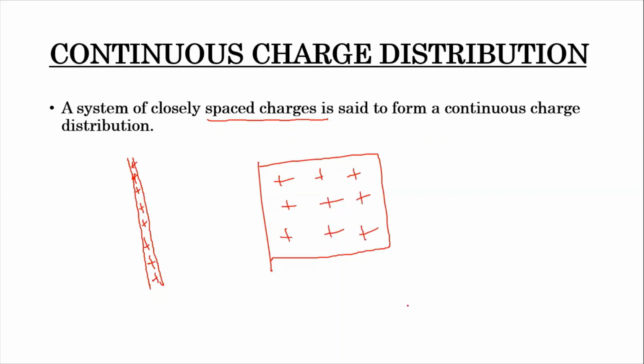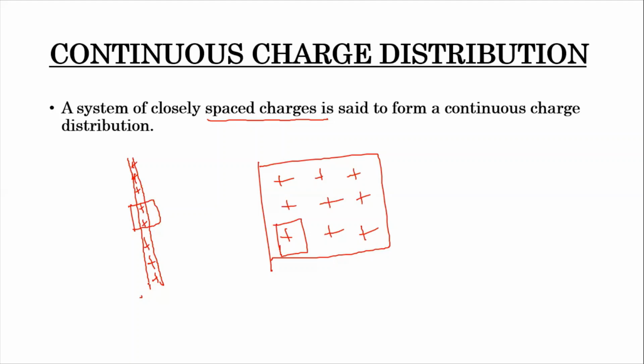When I know the dimensions of this sheet, if I calculate the charge in a particular area, then I can integrate it to find the total charge distribution by using the limits. Similarly, for a wire, I can integrate from the lower end to the upper end by using the limits. This is how we calculate the charge distribution in a place where the charge is continuously present.